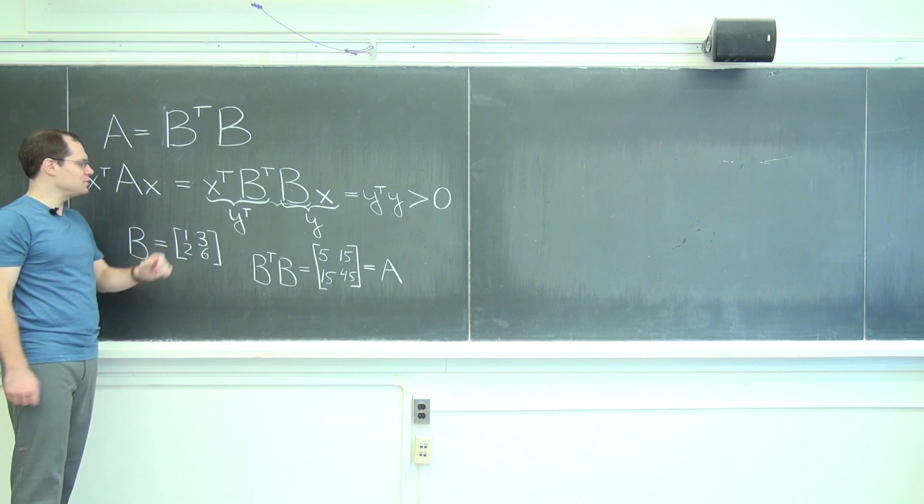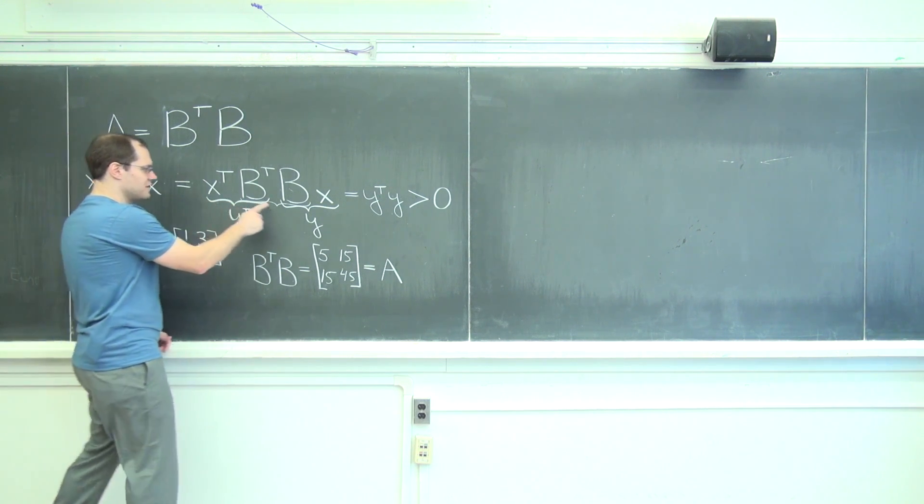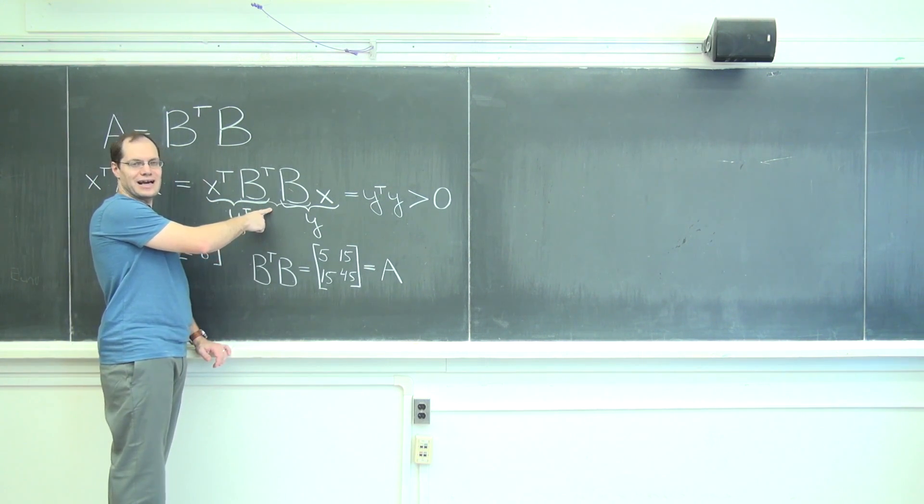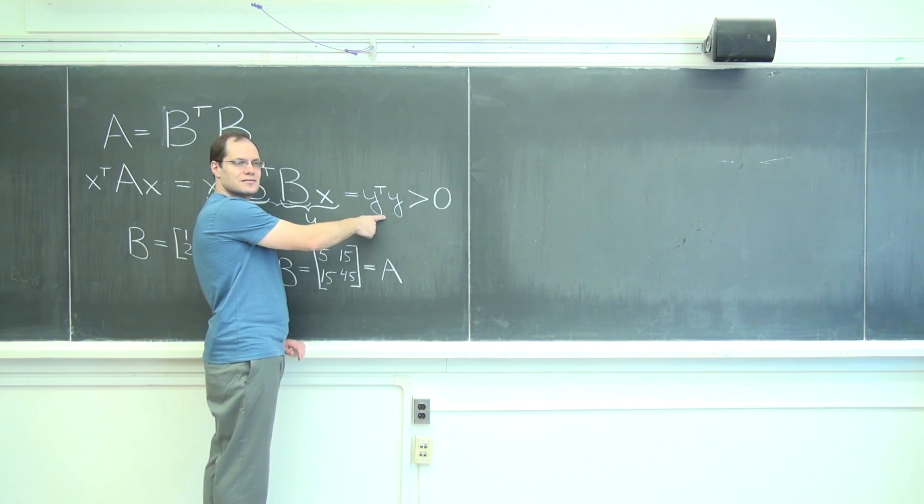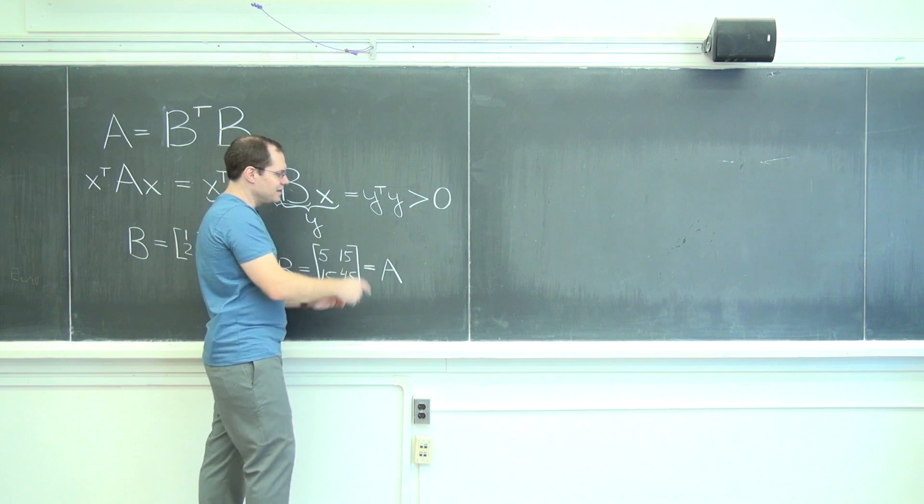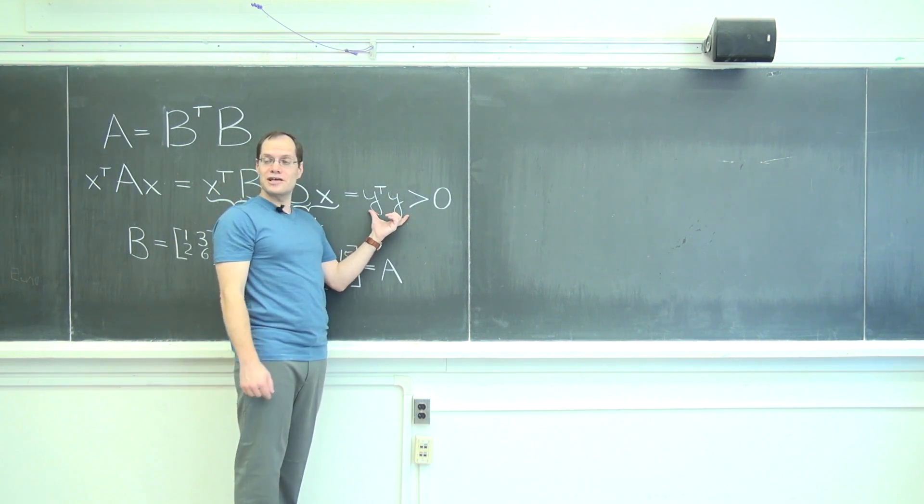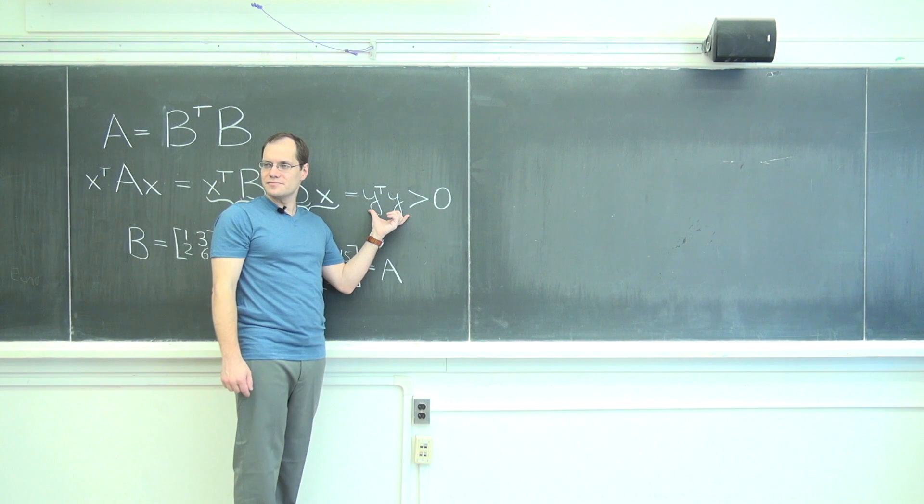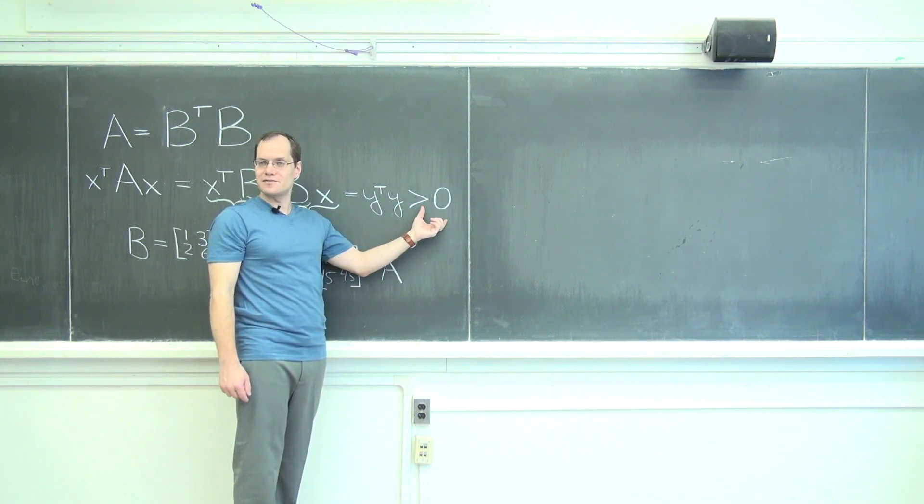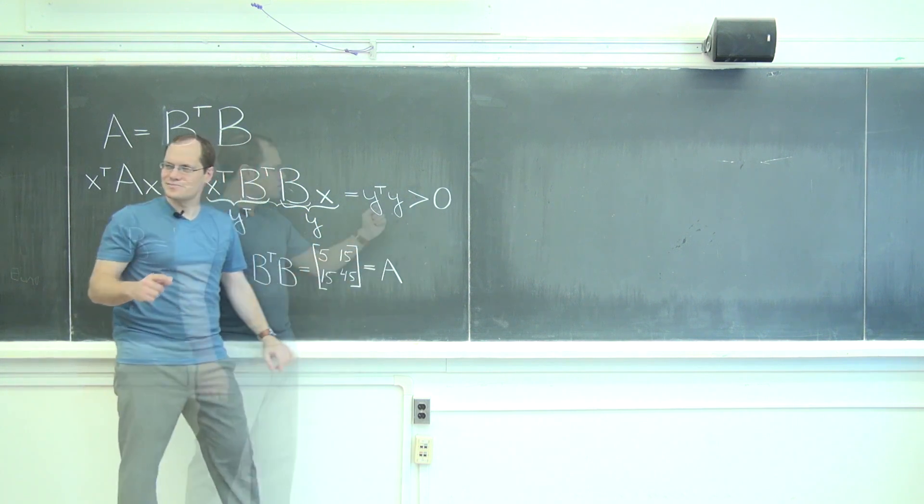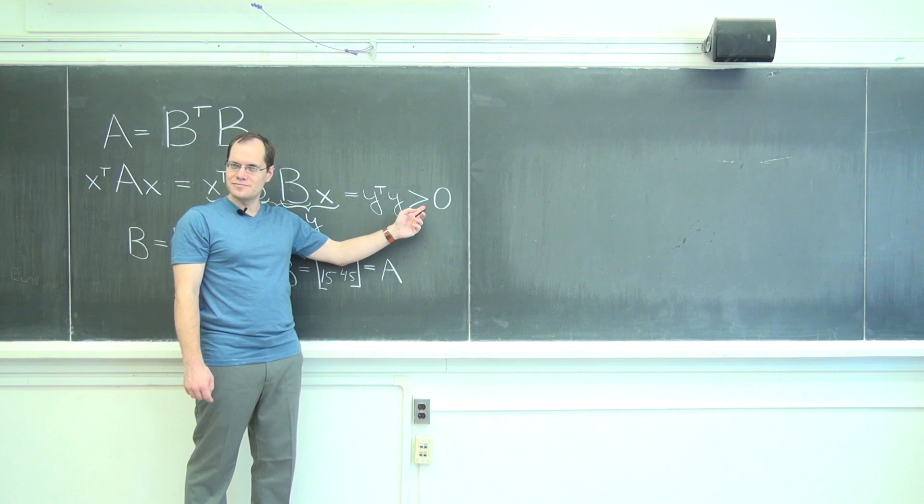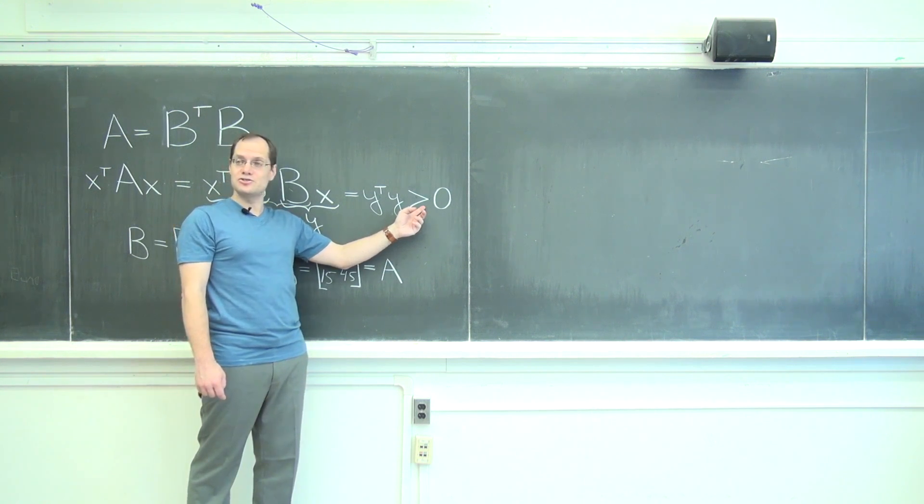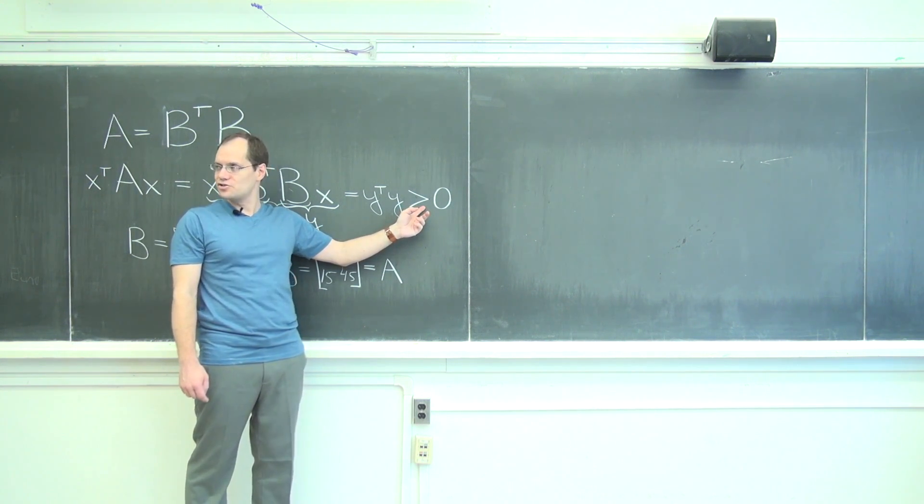So what's wrong with this argument? You just have to pinpoint it. You say from here to here, correct? Yeah, I just plugged in what A is. From here to here, correct? Yes. And here I made the statement that we're just looking at a sum of squares, so clearly it's positive. And that's where you say, wait, wait a minute. Yeah, I said the sum of squares must be positive. Well, that's not true, because if all of the entries are 0, then the sum of squares is also 0.